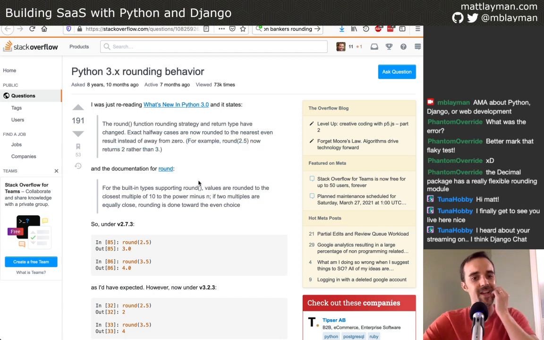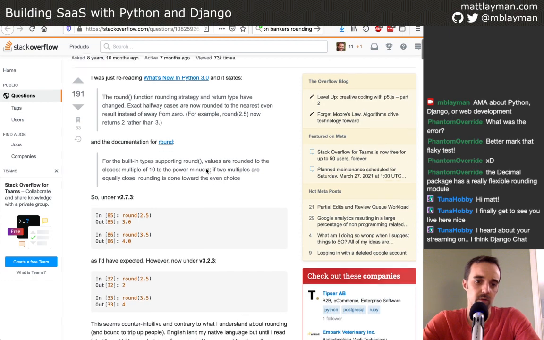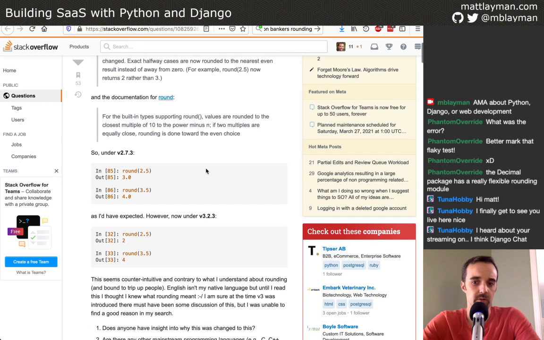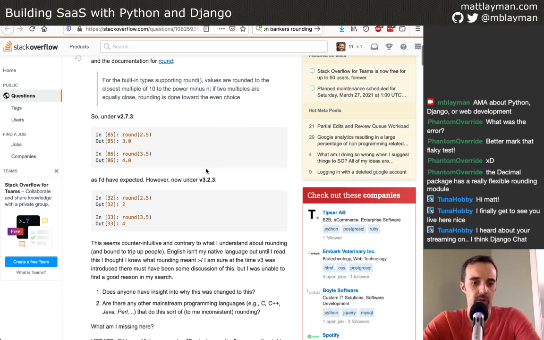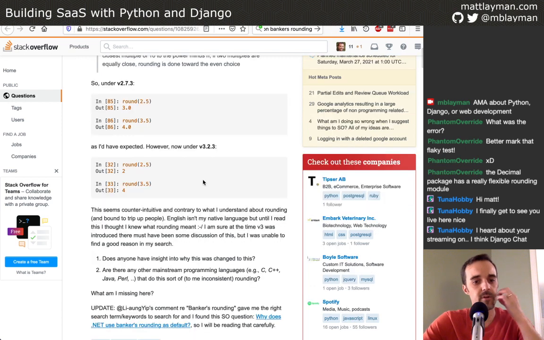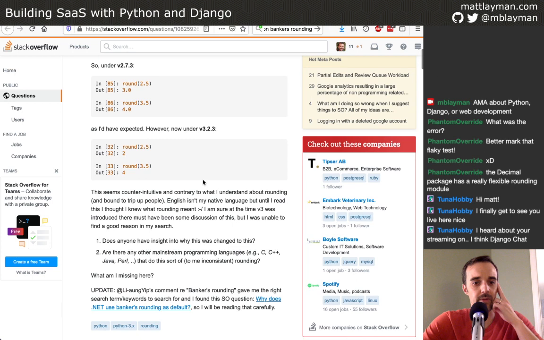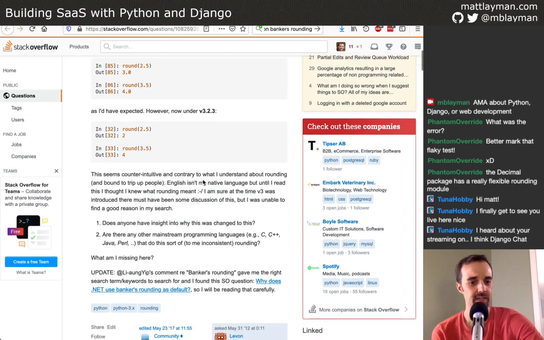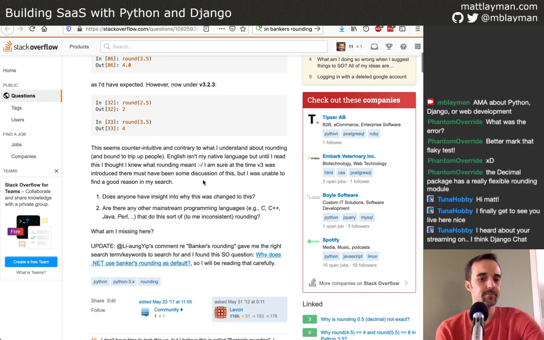Yeah, that's just strange. So the question is, how do we get the real rounding behavior that we want? I don't actually want this kind of behavior. I want the mathematical kind of behavior, not bankers rounding. And the bankers rounding thing has to do with banks and over time the averages of how many dollars and cents that they get that are even and odd on balance on their books. I think it comes out to be statistically equivalent and it's easier. I'm not really sure, but I want to find the right function.